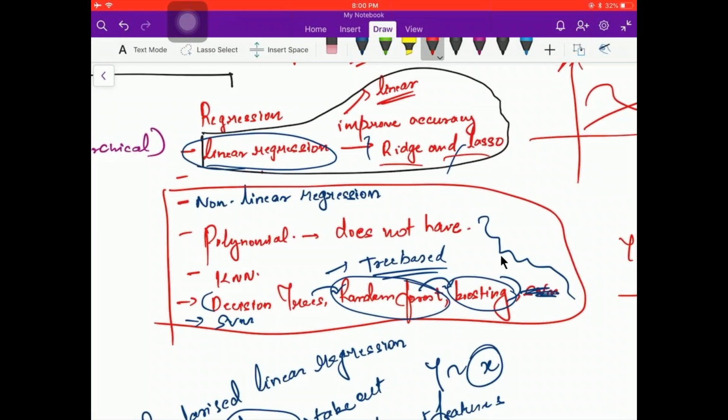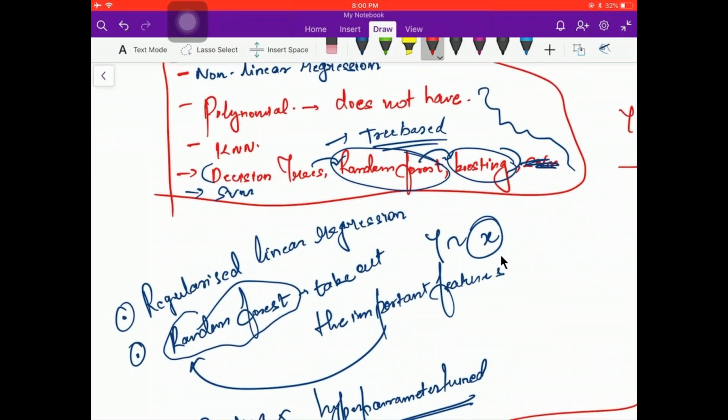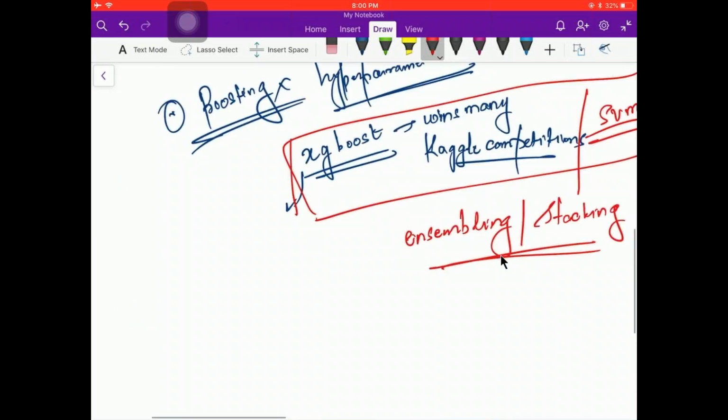Okay, any more questions? So you mentioned that we start with the regularized linear regression, that means ridge and lasso, and then after that we should go to the random forest and boosting, and then what about the KNN? Another thing, when should we think to apply those things? Okay, a very good question, I would say.